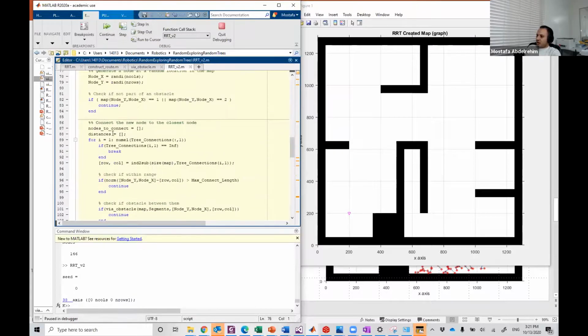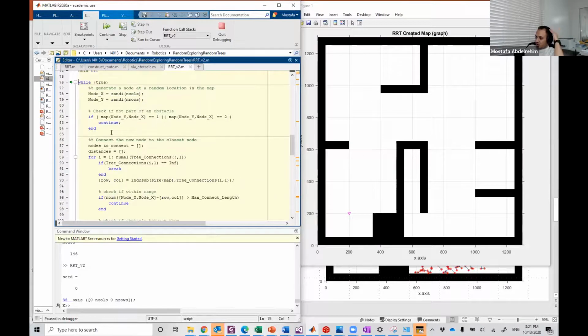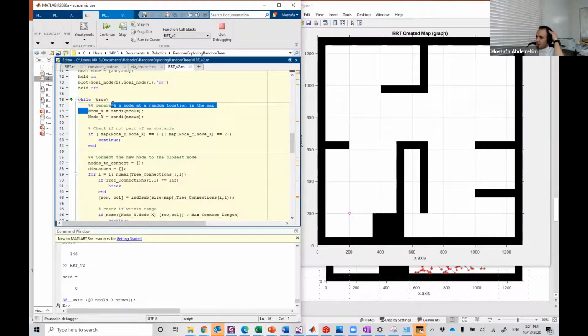In between here, I generate the node and apply all the checks. Let's do that together. So here I'm generating a random number between 1 and the number of columns. And remember, the columns are representing the x-axis. Rows representing the y-axis.